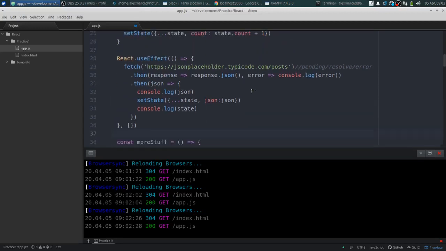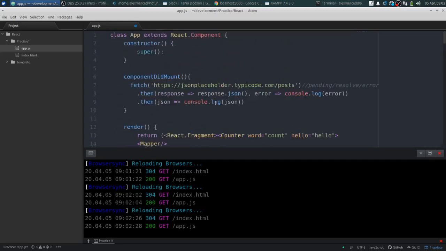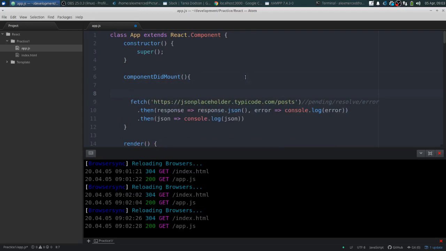Okay, last thing I want to talk about is how to use async await. First, let's do it in our componentDidMount. It's the same thing for both. The way async await works is you have to run it in a function. So what we have to do is actually create a function in componentDidMount. So we'll just say const apiCall equals, and then we'll make it an async function. So it's got to be like that.